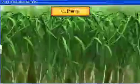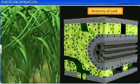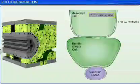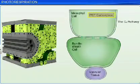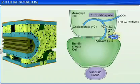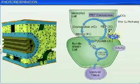However, in C4 plants, photorespiration does not occur due to the special leaf anatomy found in these plants. Moreover, Rubisco is absent in the mesophyll cells of C4 plants. However, they have an efficient enzyme in the mesophyll cells called PEP carboxylase, which catalyzes the carboxylation reaction. In this reaction, pyruvate accepts the carbon dioxide molecule and forms a 4-carbon acid. The 4-carbon acid is carried to the bundle sheath cells to release carbon dioxide, where it enters the Calvin cycle. The thick walls of the bundle sheath cells, being impervious to gaseous exchange, also aid in maximizing the concentration of carbon dioxide near Rubisco.